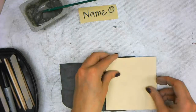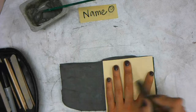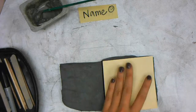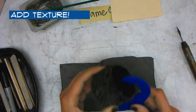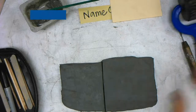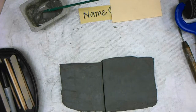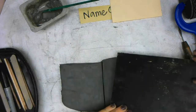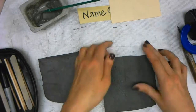The first thing you're going to want to do is take the square template and the needle tool and slice. That'll act as your knife. Careful, that needle tool is sharp. Now we're ready to add some texture to the square piece. The square piece is going to be the background for our portrait. There are stampers, there are rollers, there are big old blob things that can add some texture. Whichever you like best, just roll it on there.